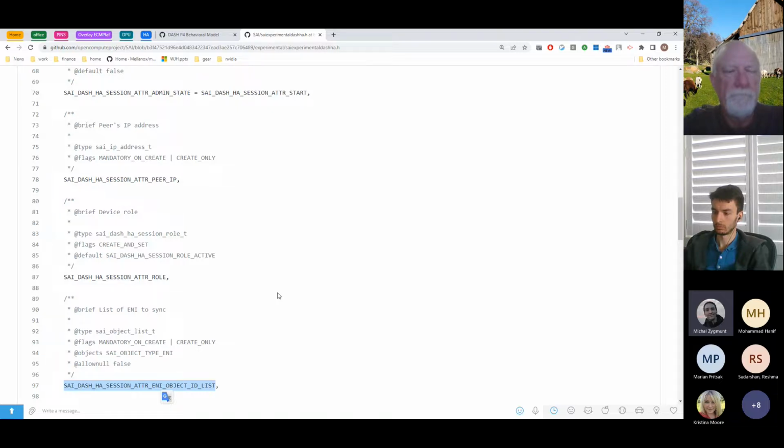the HA, the main thing is, if there is one device and this device never dies, then we don't need to have HA. But the device may have a power outage, and this is the main reason why you need to have HA: if one device dies for some reason, either a networking problem or a power problem, or the hardware just dies, then the other device can take over.